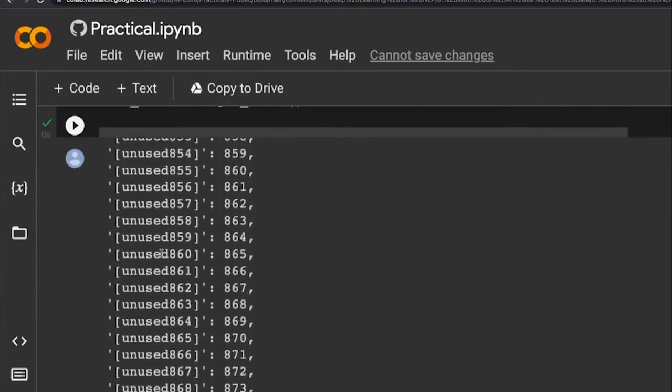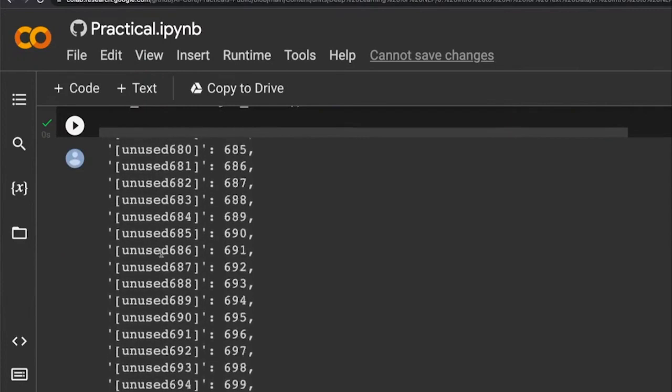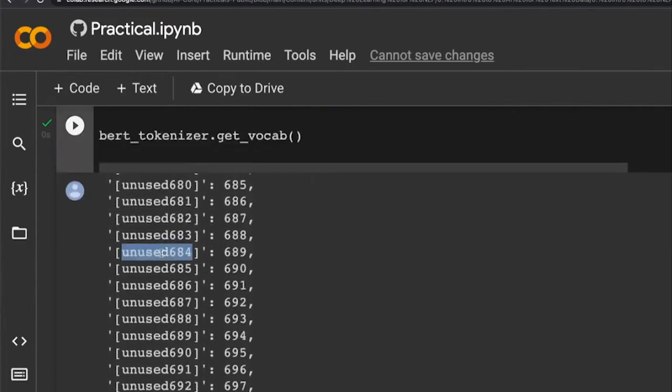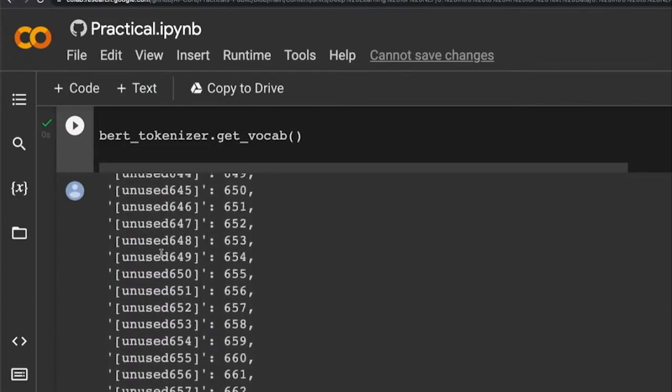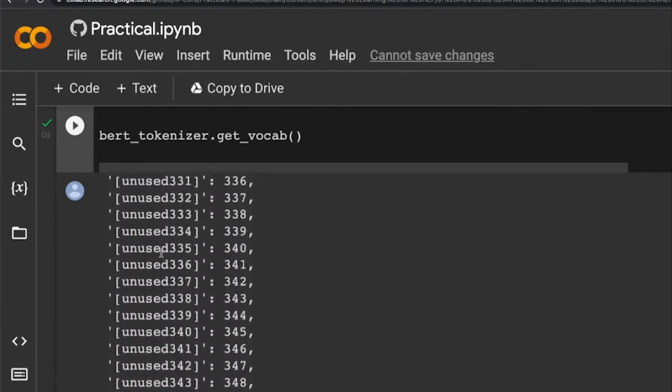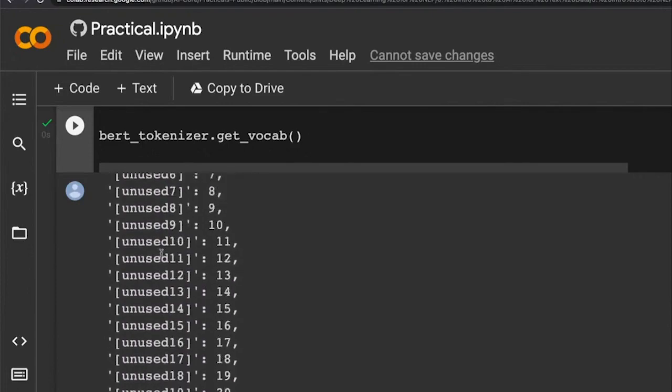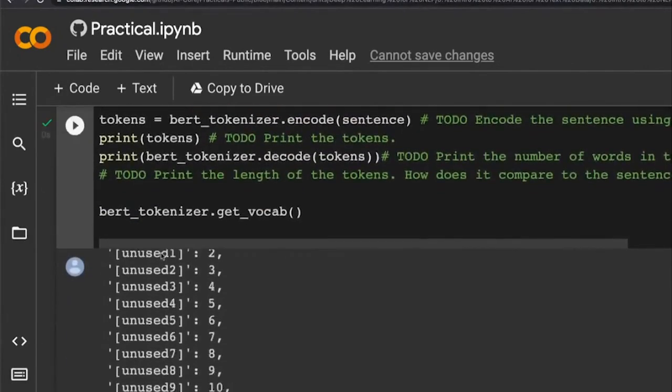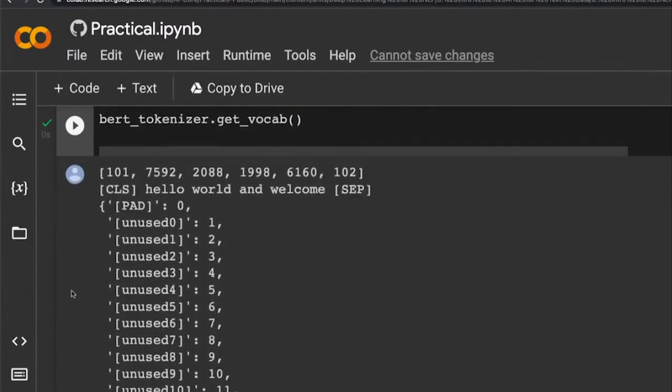In this dictionary, you can see there's a lot of unused tokens. Those ones are basically spare spaces left in BERT's memory that you can use to either add your own tokens or do something else with. But beyond those, you get at the beginning some special tokens. Well, all special tokens, you can tell them because they're enclosed in square brackets.